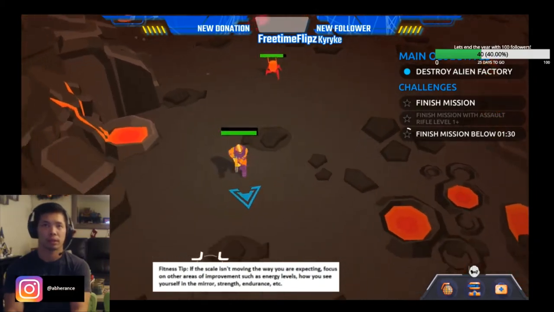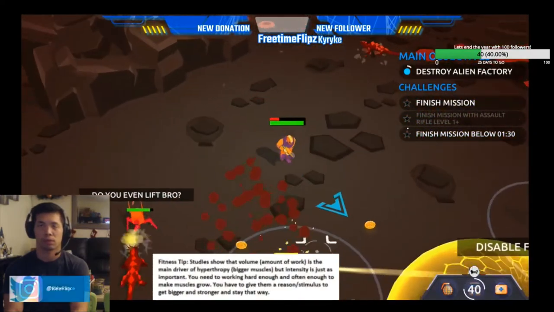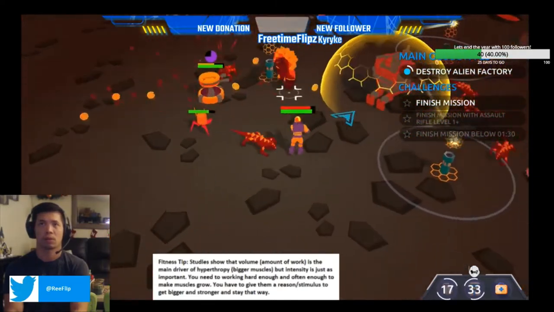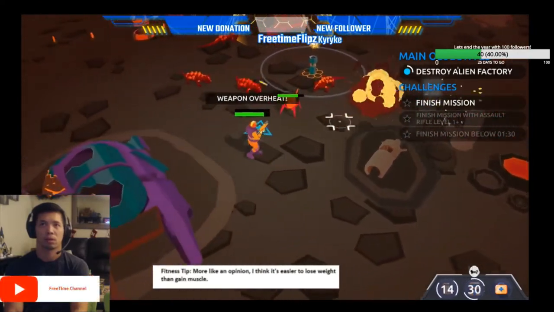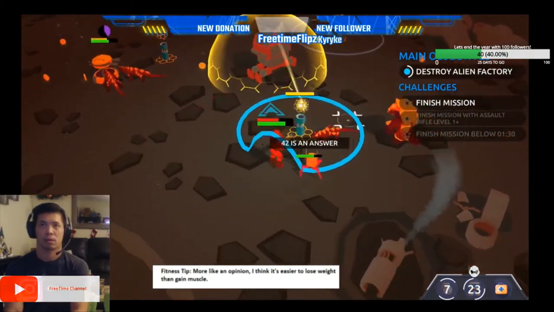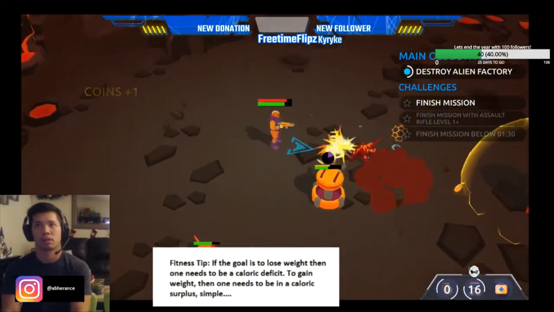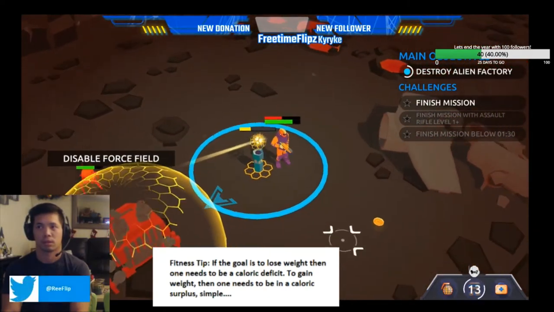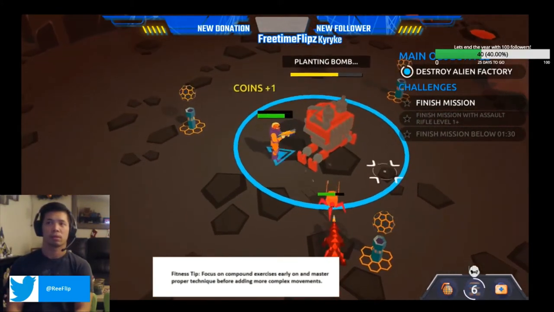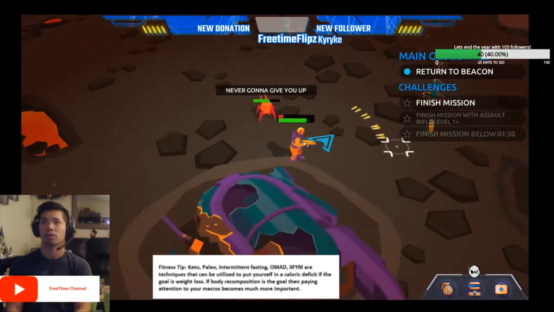Destroy the alien factory. The arrow leads you to it. Okay, so we have to destroy the shields first. Leave my turret alone! Okay, I can throw a nade. Awesome, plant a bomb. Alright. Okay, return to the beacon. We're done here.